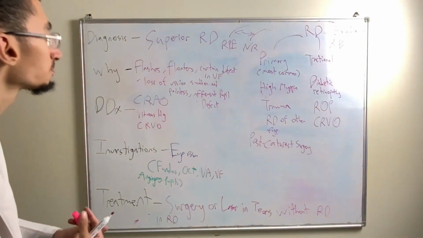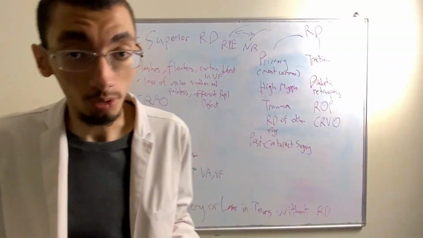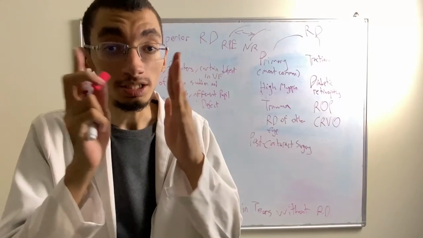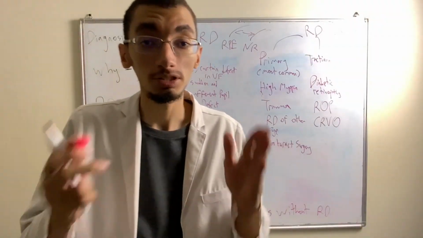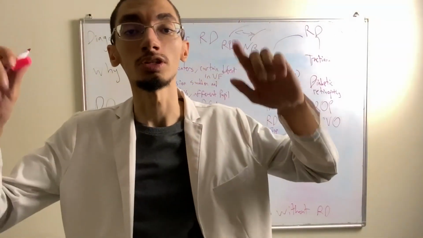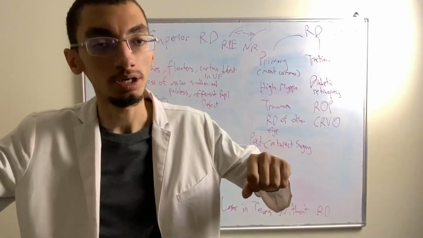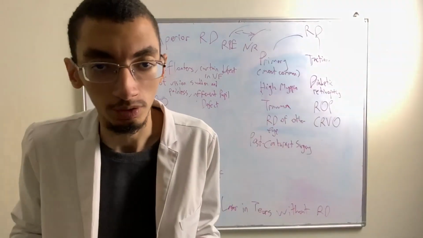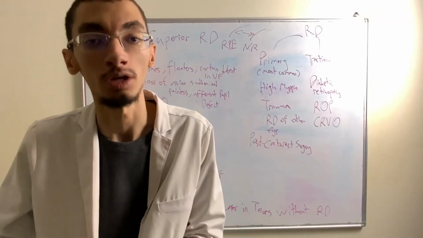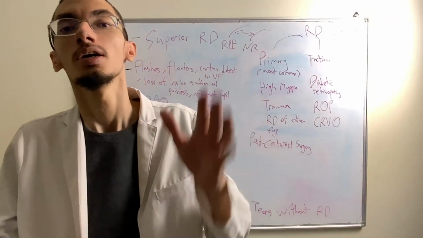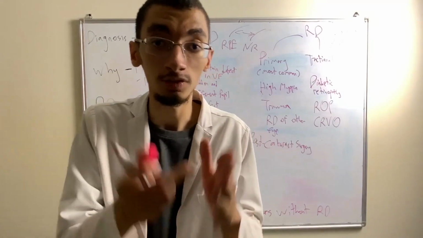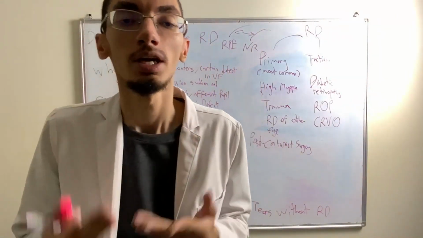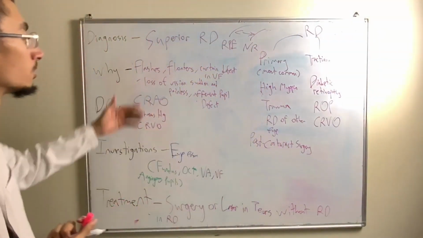On top of that, the patient might describe that in the periphery of his vision there's a curtain. You know when you go to an opera, and they always have the curtain closed when a musician finishes his job or when an opera singer finishes her song? That's basically the same thing. The patient feels that there's a curtain closing in on him, and that's something that can be specific for retinal detachment.